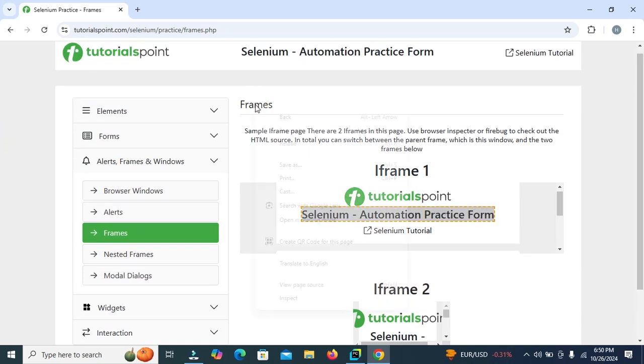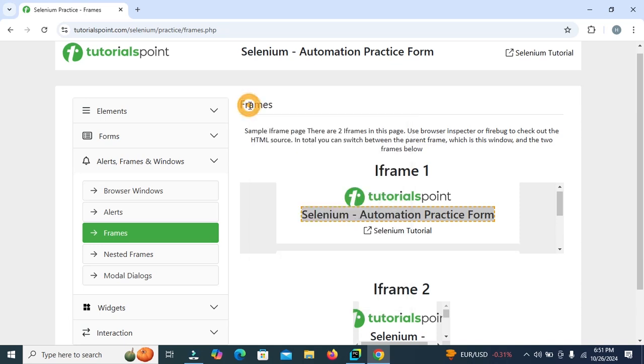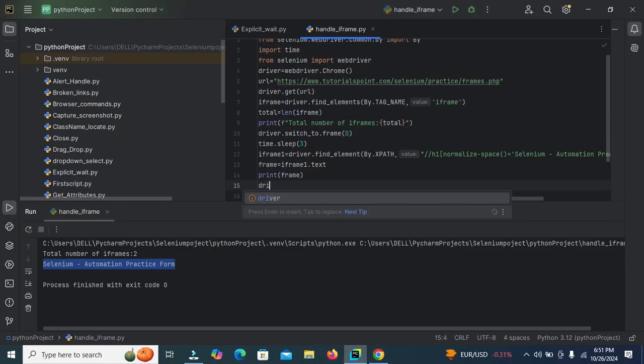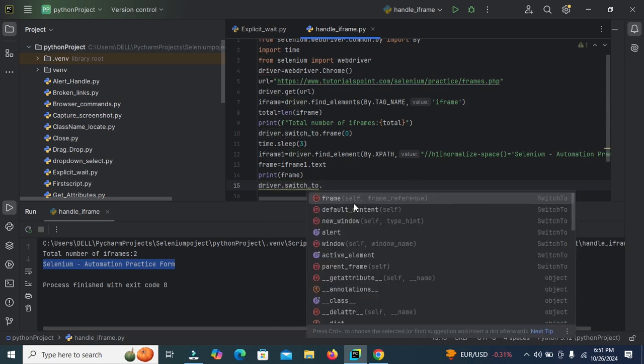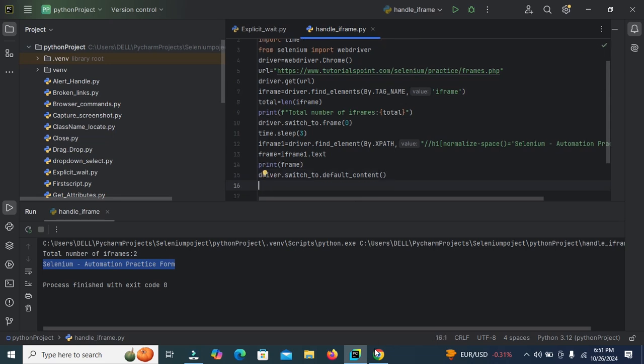Before verifying this text, first we need to switch to the default content. So switch to the default content by using driver.switch_to.default_content, and then reprint this text, which is Frames.